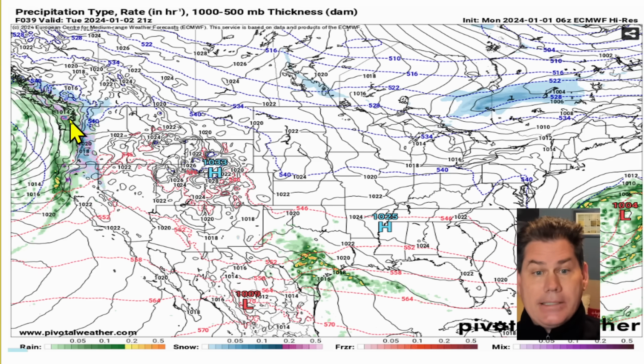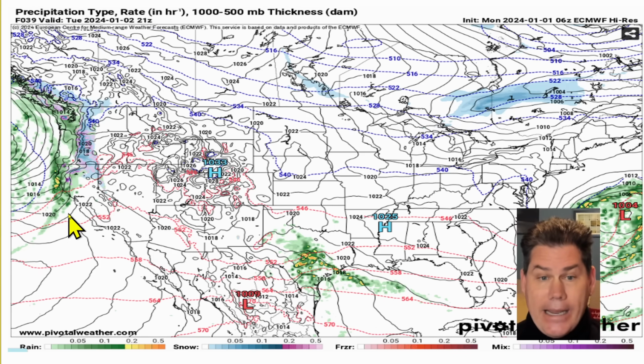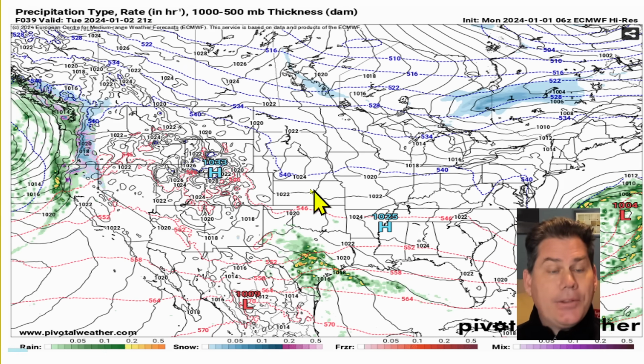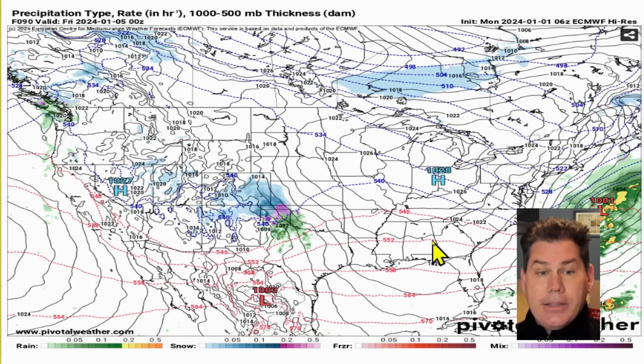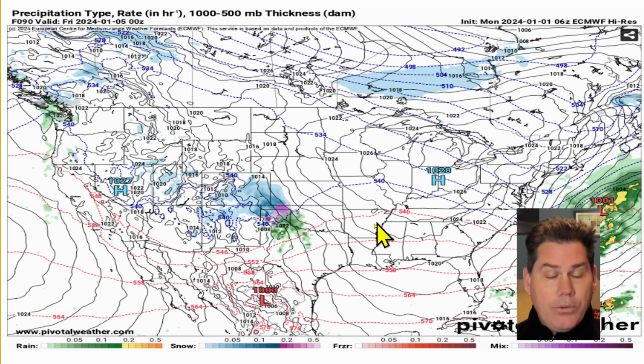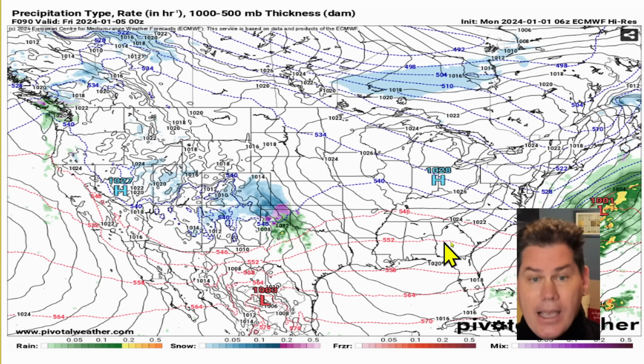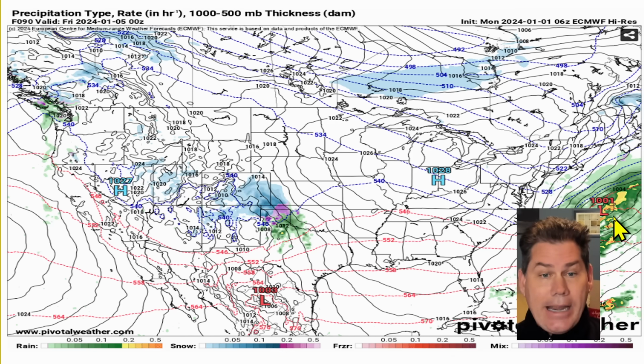We'll have a system that's coming in from the Pacific Northwest, raining along the coast. And then once you get into the interior regions, into the higher elevations, that will transfer over to snow. Then all eyes will be trending further south with a chillier rain that will be draped across Texas on your Tuesday time frame. And that will be traversing across into the Southeast, going throughout that Wednesday and Thursday time frame. So look where the low pressure center is by Thursday afternoon. You see how fast it's moving? It was over Texas on Tuesday. Thursday afternoon, it's way out here in the Atlantic, right?